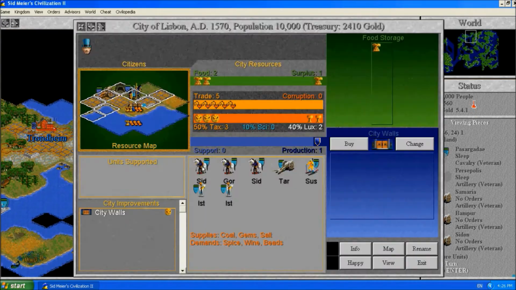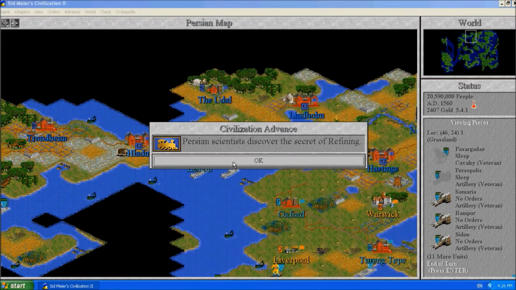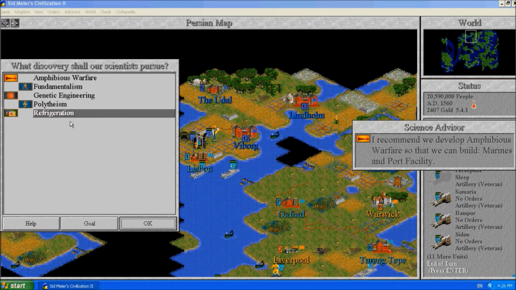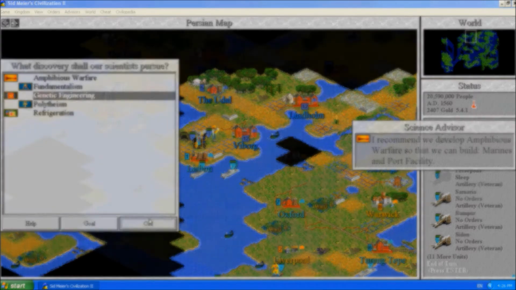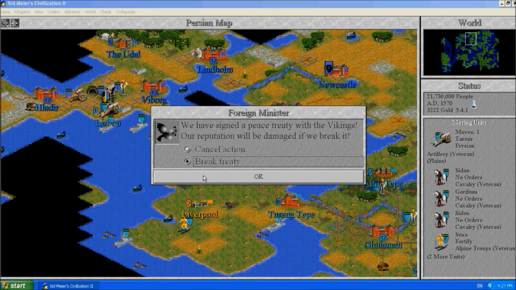Hello, and welcome to part 7 of my Civilization game as the Persians. In this episode, we are going to take a look at the Persian campaign against the Vikings.